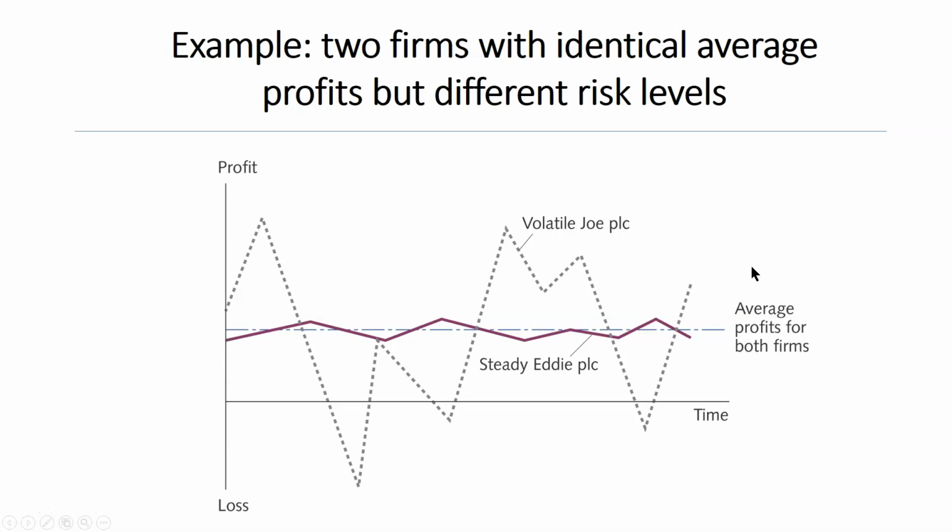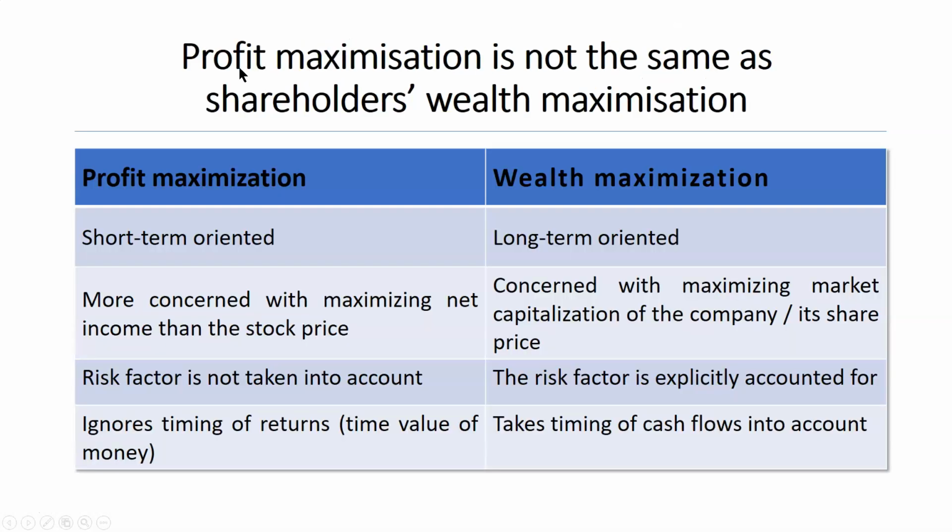So profit itself, just the profitability concept, ignores these fluctuations in the profit level. It doesn't take risk into account. That is why these two concepts, these two goals, profit maximization and shareholders' wealth maximization, are related. You won't be able to maximize wealth, you won't be able to increase shareholders' returns unless the company is profitable, right? However, they're not exactly the same, because profit maximization is very frequently short-term oriented, while shareholders are actually interested in long-term returns. The wealth maximization goal focuses on the longer term.